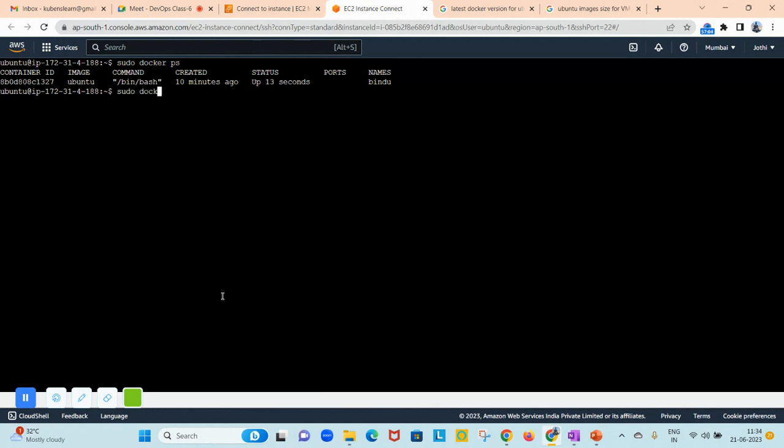Sudo docker rm, and then the container name. Whether this will remove it or not, what is your assumption? Nirmal, will this command remove the container?